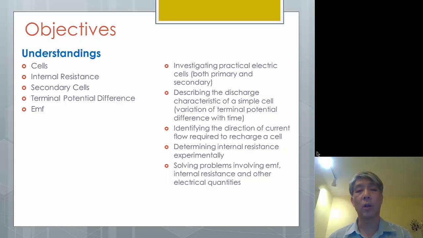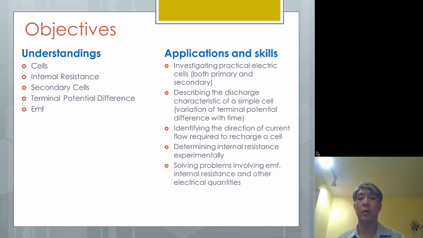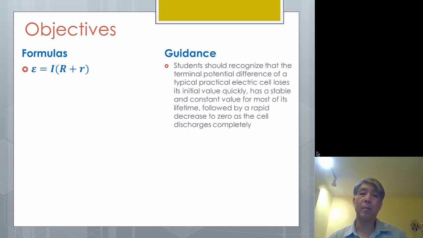At the end of this unit, we're going to talk about two definitions, which are terminal voltage, or terminal potential difference, and EMF, which stands for electromotive force. Under applications and skills, I'm not going to read them to you. You can see them on the right here. They're also listed in the IB guide.